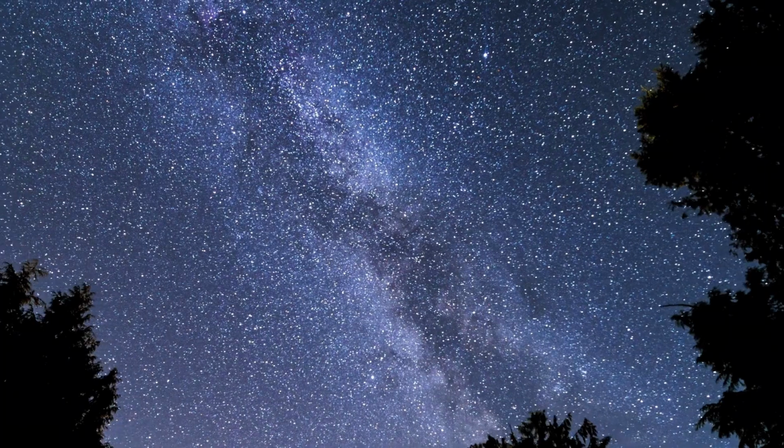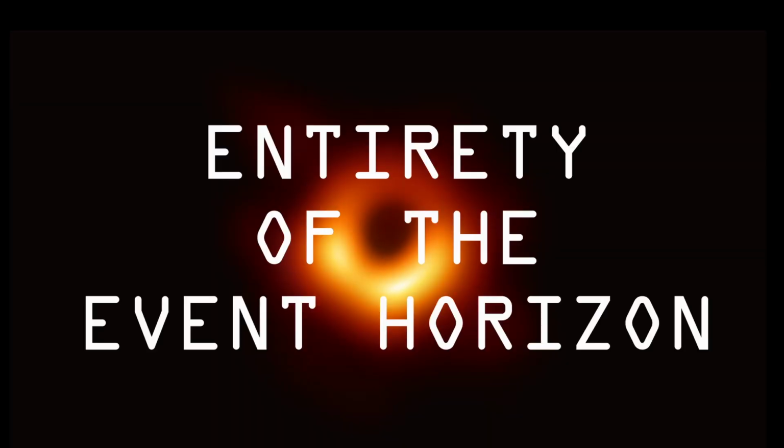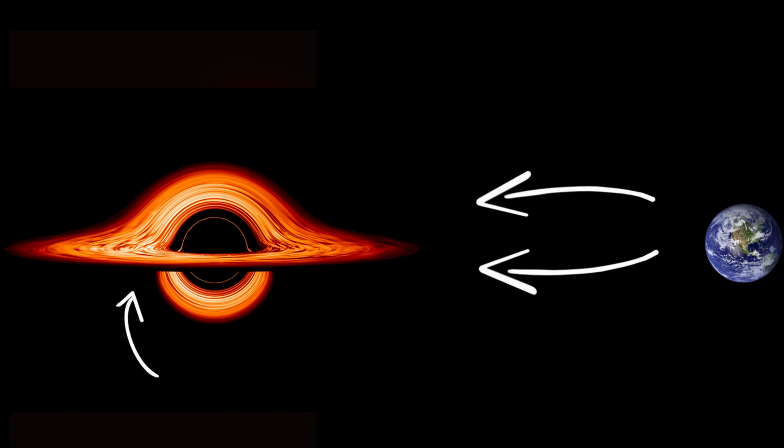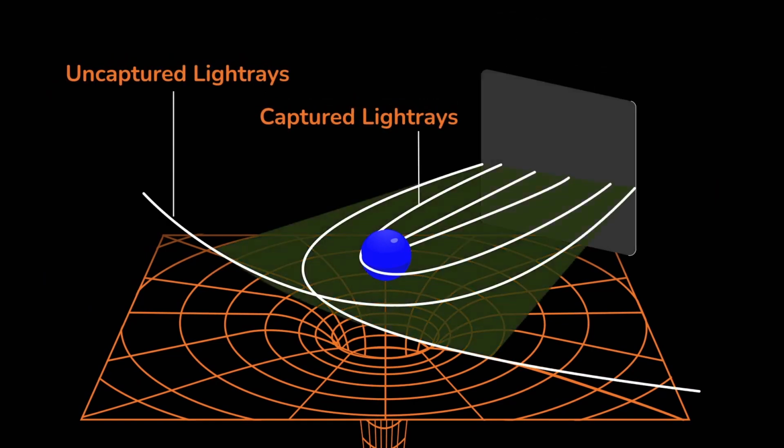But unlike any object in the sky, like the moon where we see the parts that are facing us, here we see the entirety of the event horizon, even the parts that are not facing us. If light were to reflect from near the event horizon, most of it would never escape the black hole. In fact, light above the event horizon would fall back into the black hole in the backside.